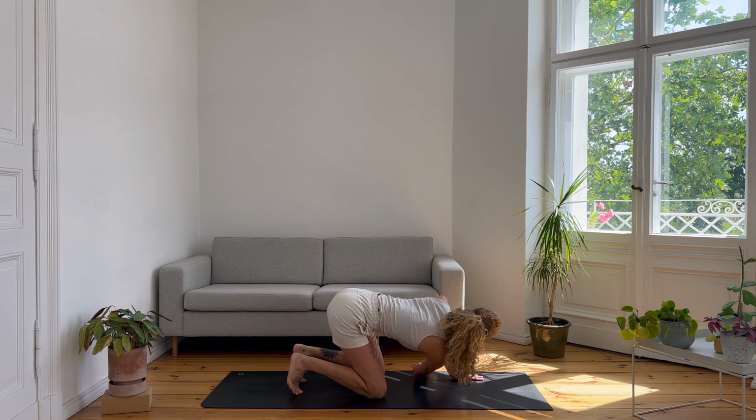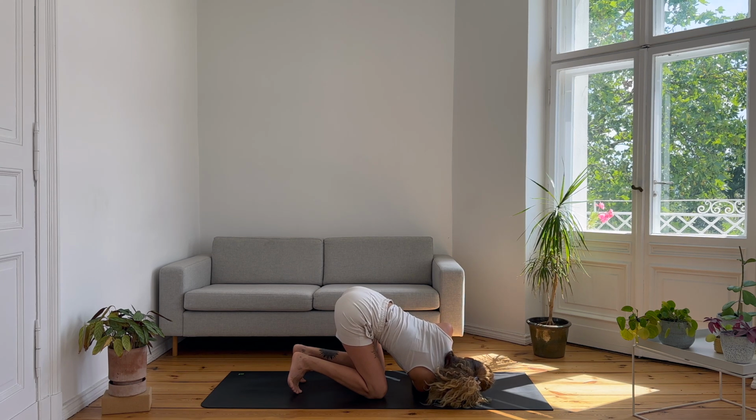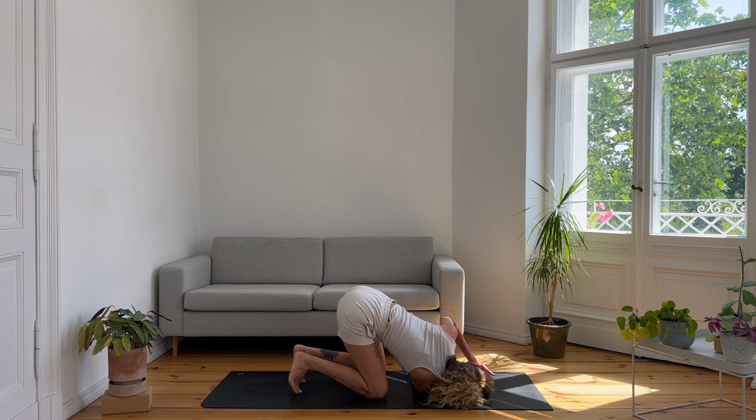This time we lay down on the right shoulder blade, on the right side of the head in a way that feels comfortable for the neck. And then we come into the fingertips of the left hand and walk the hand forward to open through the side body, through the shoulder.